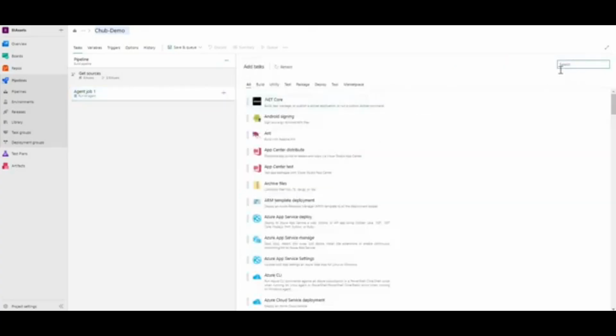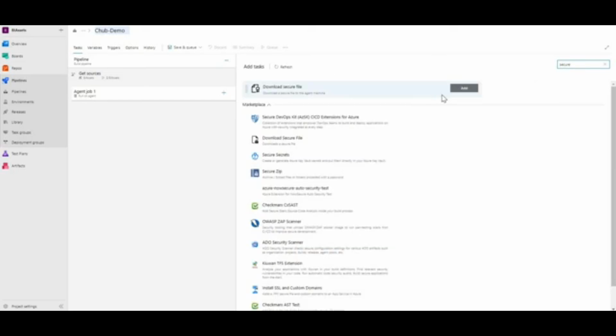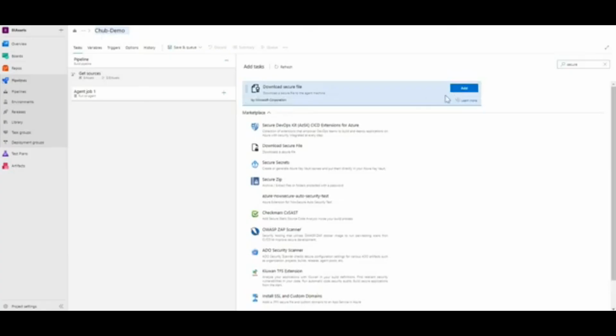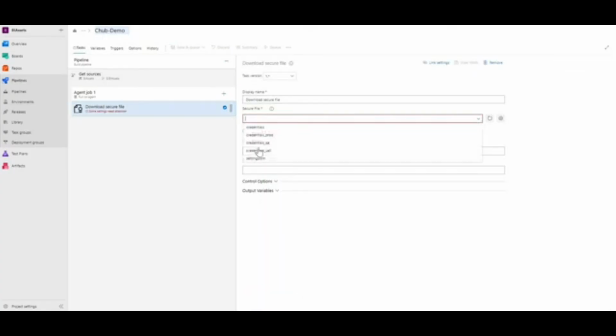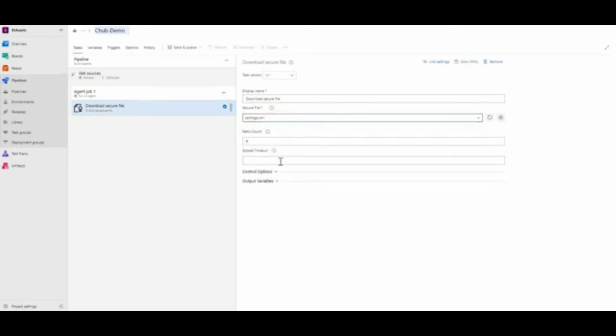Our first task would be to download the secure file, in our case, the settings.xml file. We'll be mentioning it here, and we need to provide an output name by which we can reference it.